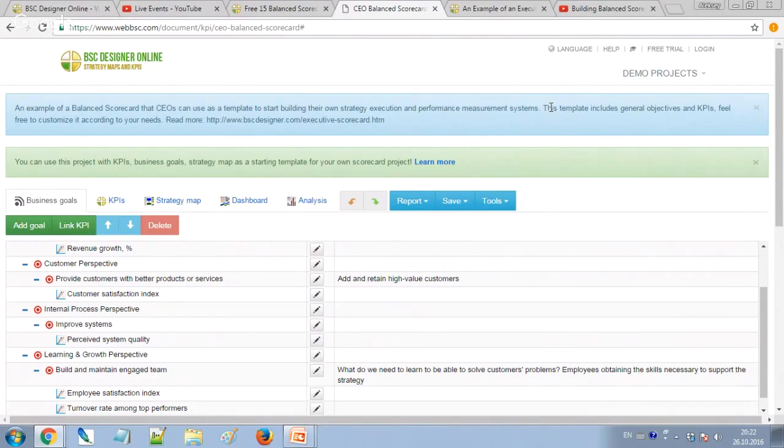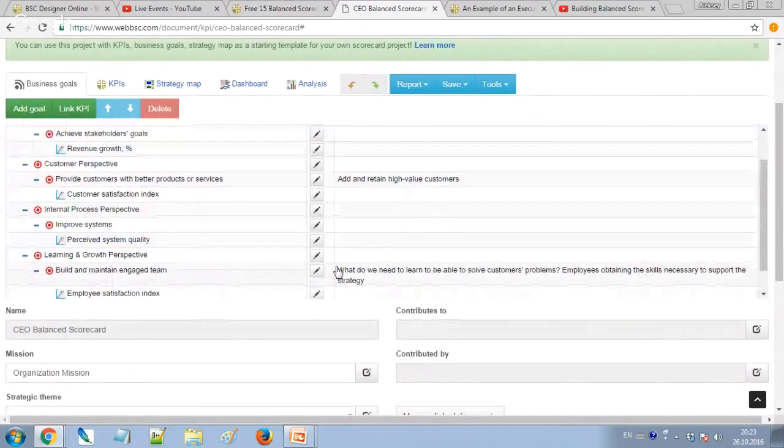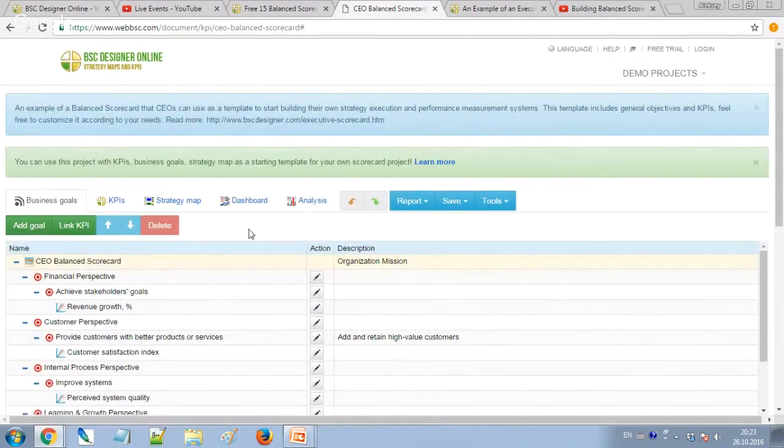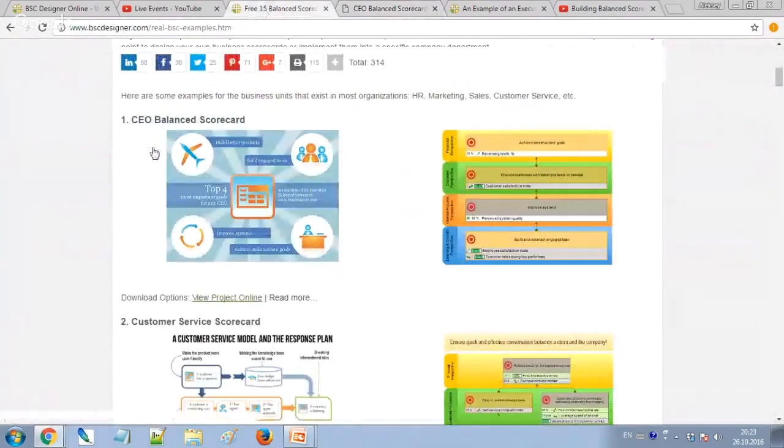So you don't have to start from scratch. You use some examples that you can start from, and you don't need to pay for this. Yeah, you can just copy and paste it if you want. And if you create a free trial account, you can use it for 30 days without paying anything. And I will share with you a short hack on how to use it for a longer time.